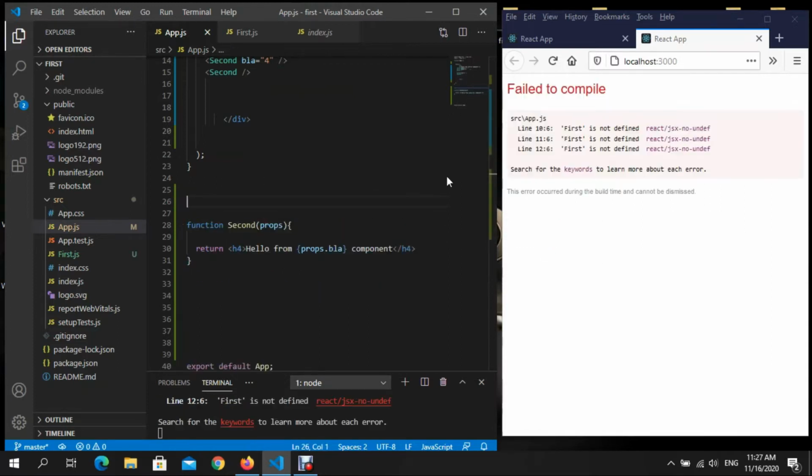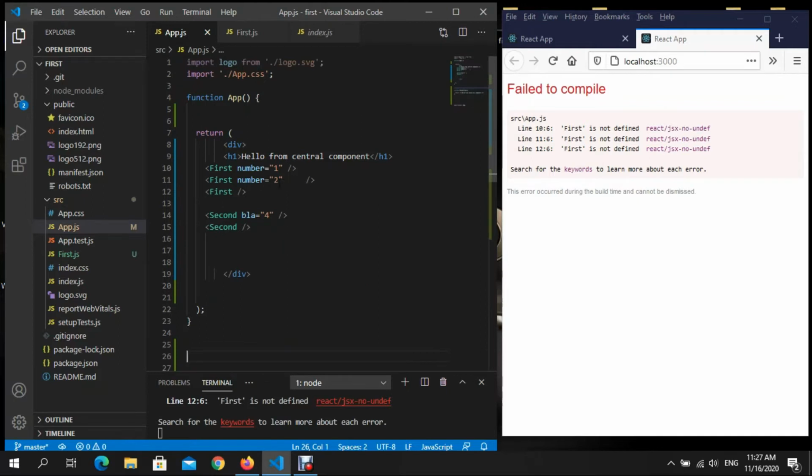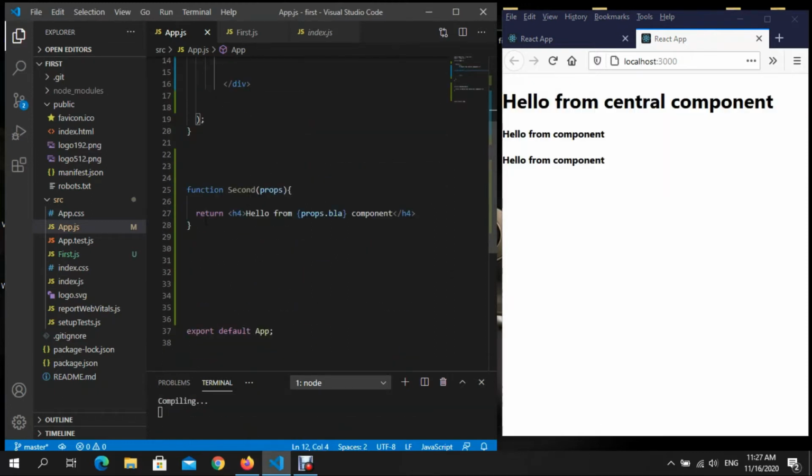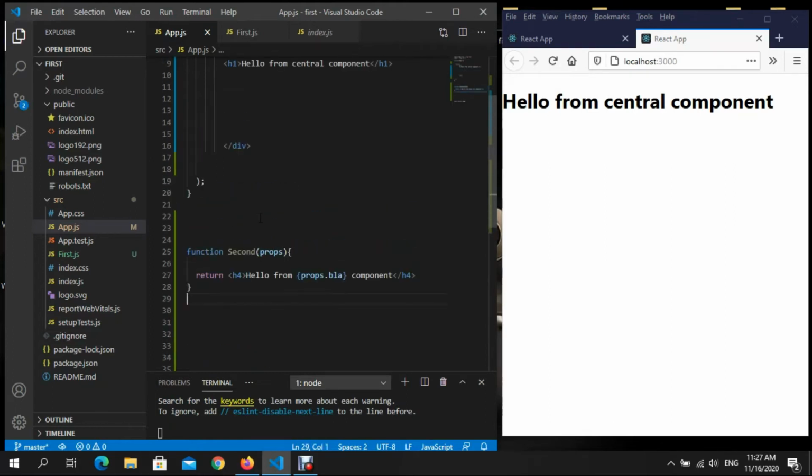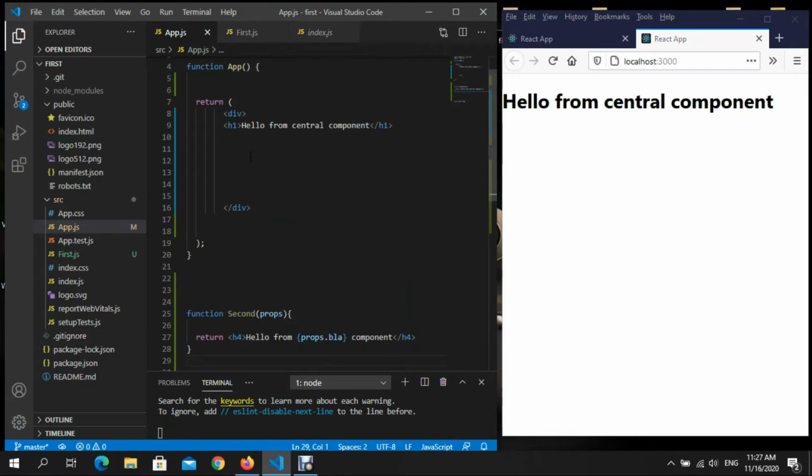Oh, and of course, yeah, first number 1, okay. And blah. First, where is it, because we imported a component here. Second, we don't have. Let's delete the second. Before deleting the second, okay, let's write something else.